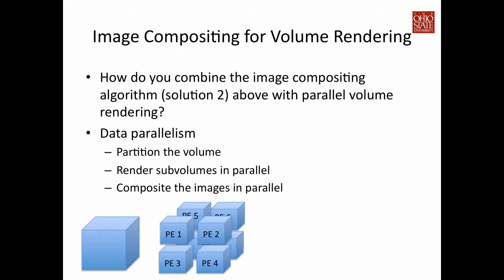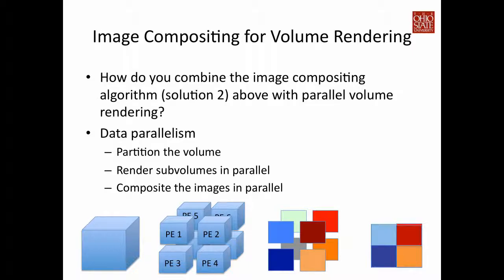Starting from the original 3-dimensional data, based on the number of processors you have, you're going to divide the data into contiguous subblocks. In the example here, I have 8 processors, so I divide this into 8 pieces and assign them to PE1 to PE8. In the first stage of the parallel volume rendering, each processor is going to perform their local rendering. That is, they are going to render the data assigned to them and produce one partial image from the data. Then we are going to blend them together based on our view angle. That is, we need to blend the front images on top of the back images.